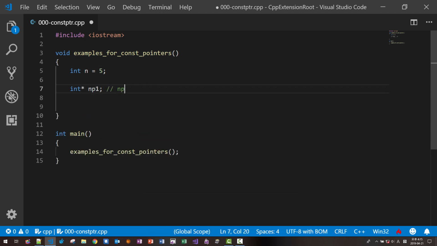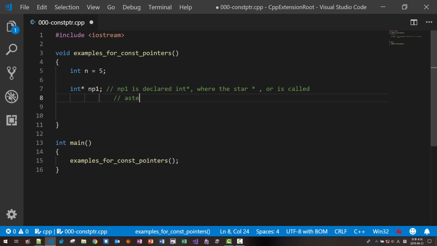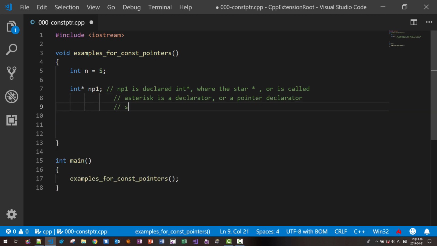So np1 is declared int star, where the star, also called asterisk, is a declarator or a pointer declarator. Since np1 is not initialized, it is not a constant pointer.